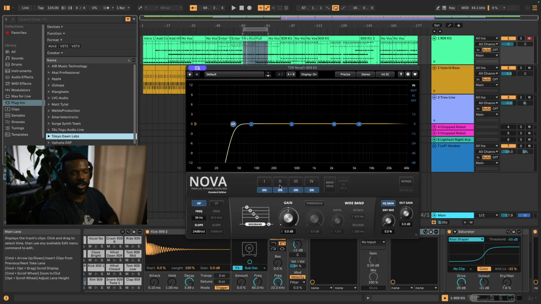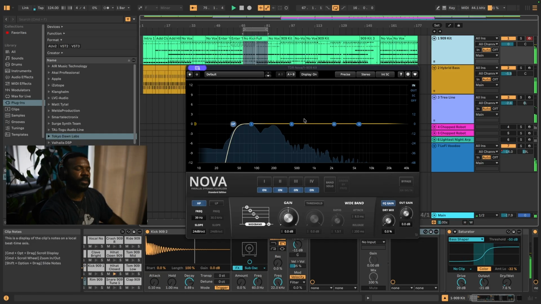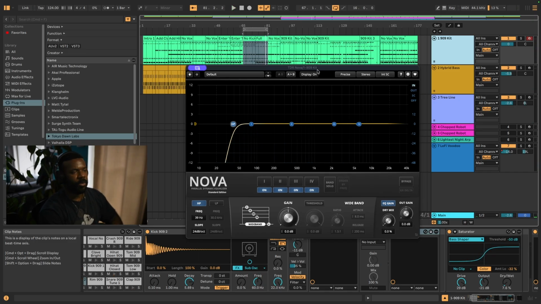There's a whole bunch of stuff in here you can do. I think you can even do dynamic EQing, which seems like something you really should do. I haven't done it yet, step by step. But I think once the kick comes in, in this example, I'm just filtering out some of the low end of the kick with this one to kind of work better with the bass.